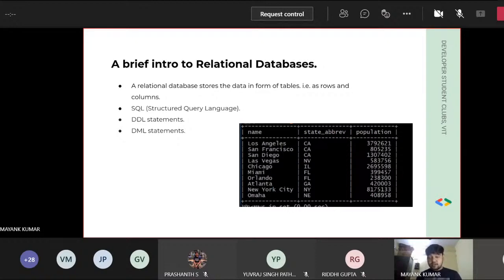When we are trying to insert some data or manipulate the data present in this database previously, then we are using some class of statements that are called data manipulation language statements. So this is a brief introduction into relational databases, and we will be getting to know more about these when we are going to be using this in our project at the end of this.